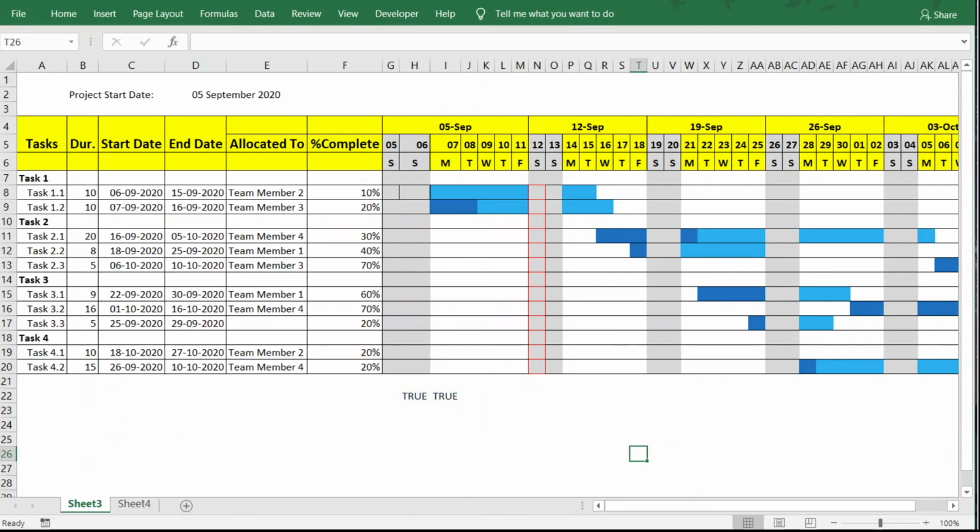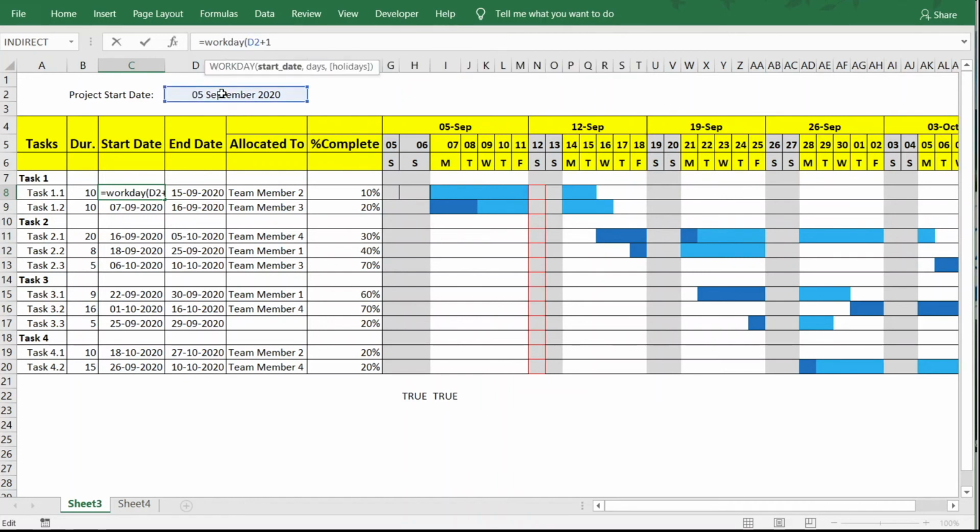So how can we do that? We'll come to the first date here, and in this date we'll use the formula WORKDAY. The WORKDAY function returns the nearest working day to the date that we provide as an argument. Plus, it also takes an offset value where we can provide if we want to move that date ahead by some days, or move behind that date. In this case, because we are anyway adding one day to the project start date, we can use WORKDAY here.